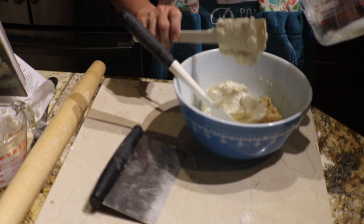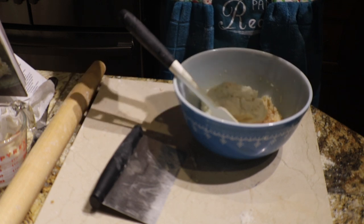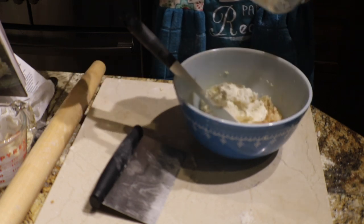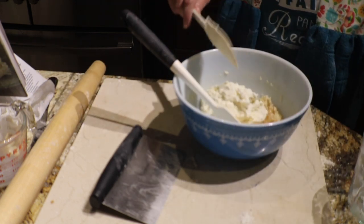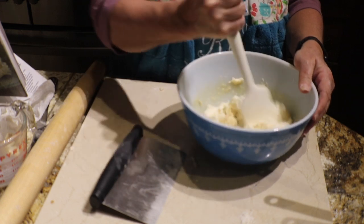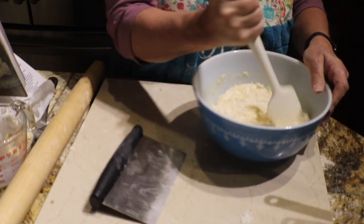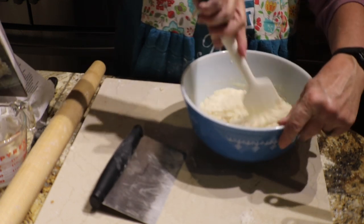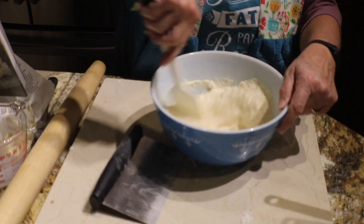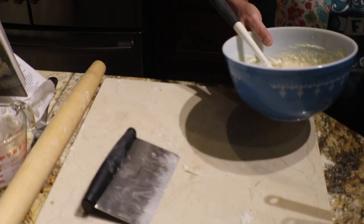Then we're going to add 1 1/4 cups of ricotta cheese. And I love ricotta cheese. And we're just going to mix this all together really well. I'm going to set that aside.